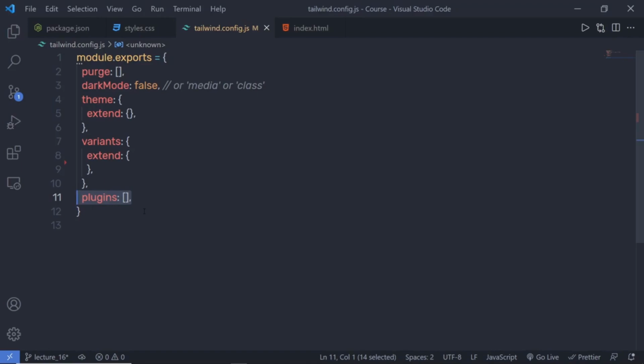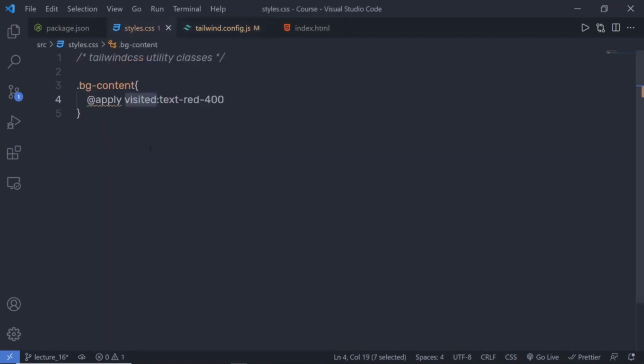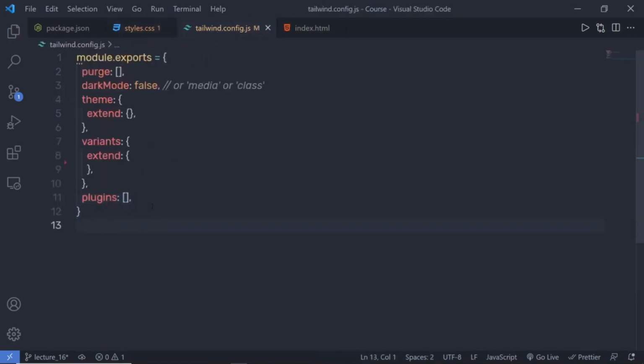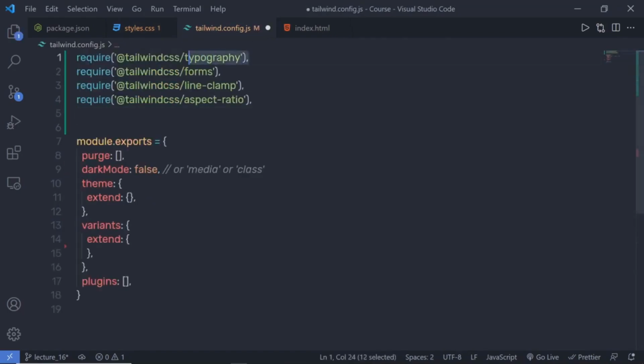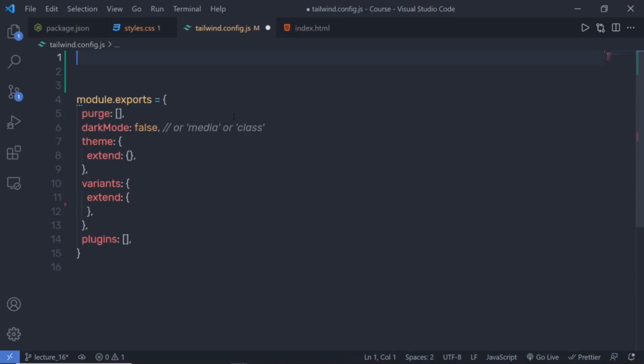So Tailwind allows us to extend Tailwind with reusable plugins. Plugins let you register new styles for your Tailwind project to inject into the user style sheet using JavaScript instead of CSS. We all know using this style.css, we can add our own styling inside the Tailwind configuration. But you can do the same thing with JavaScript. There are many pre-built plugins you can get with Tailwind. For example, you can get Tailwind typography, forms, line clamp, and aspect ratio. You can require all these plugins inside your Tailwind application. These are pre-built plugins and you can use them for different purposes. Let me show you how you can create your own plugin for your web application.